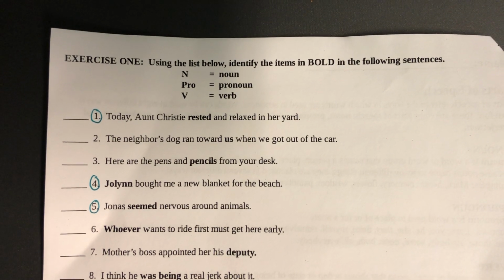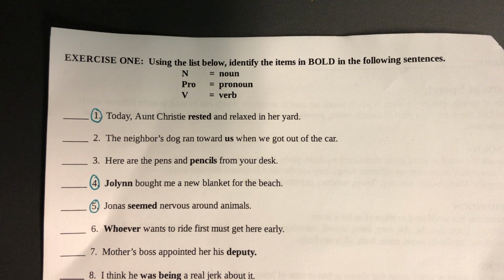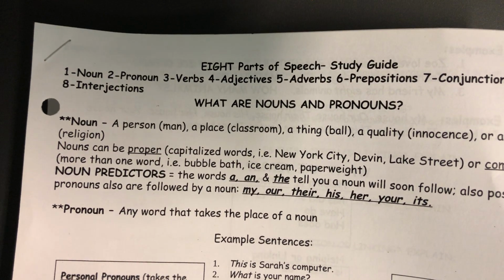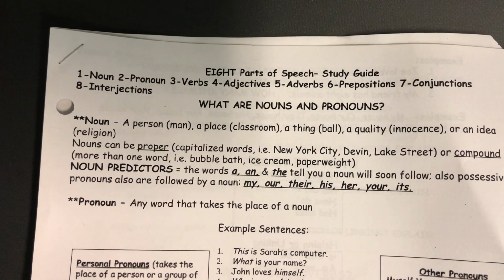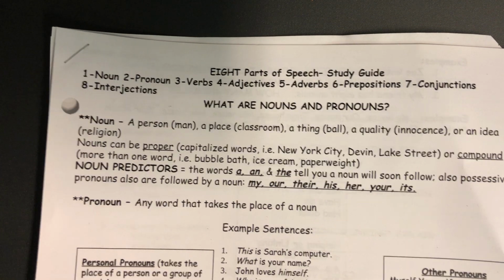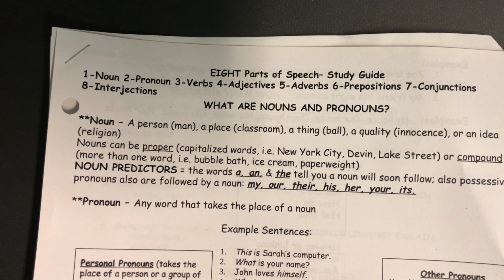All right, as promised, I'm going to help walk you through some of the parts of speech. I'll just start with exercise 1, which actually goes over nouns, pronouns, and verbs. The pages prior to this tell you what these are without a lot of examples. That's why I give you this 8 parts of speech study guide, because it gives you specific examples and some pointers to determine whether you have a noun or a pronoun or an adjective or whatever it might be as far as the part of speech.